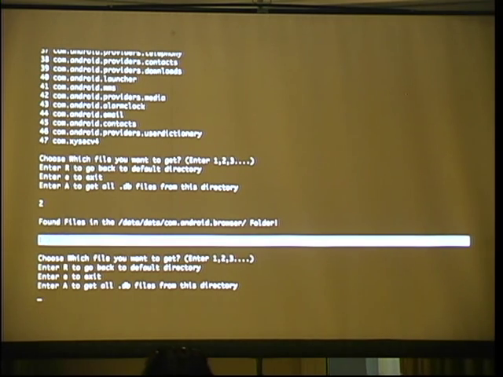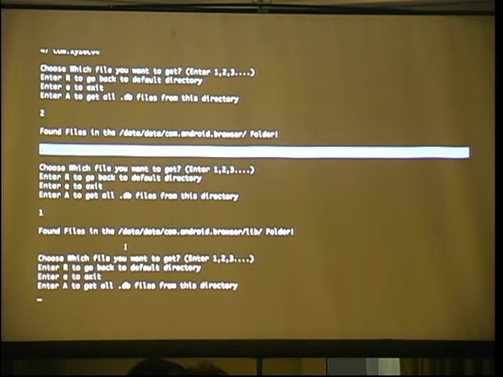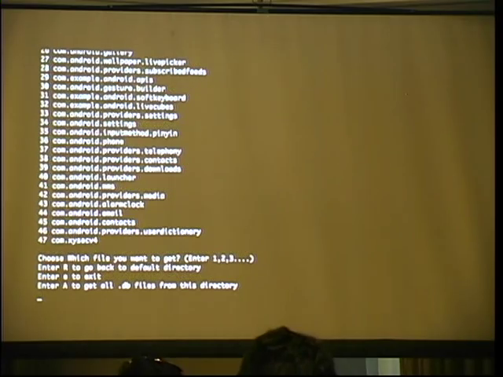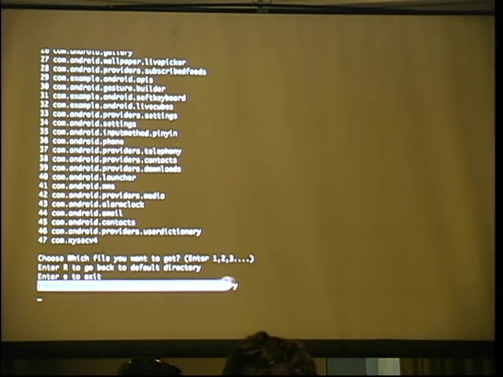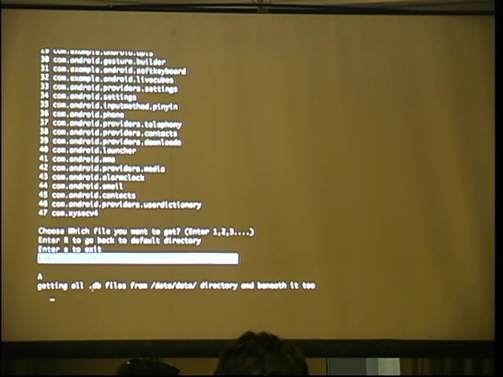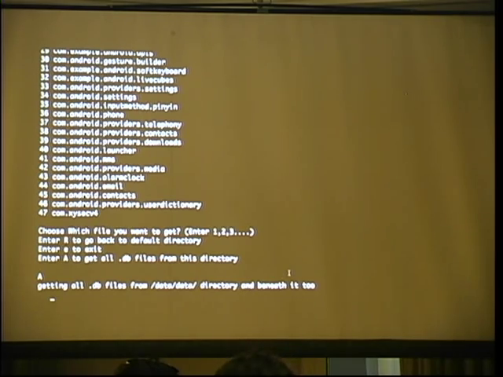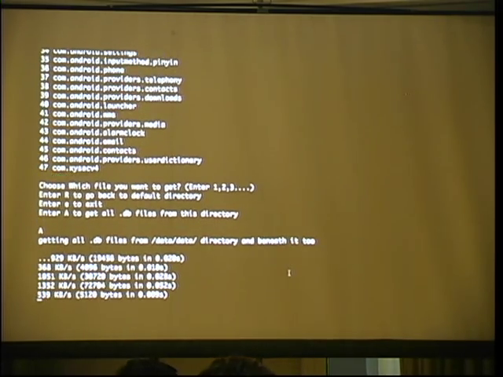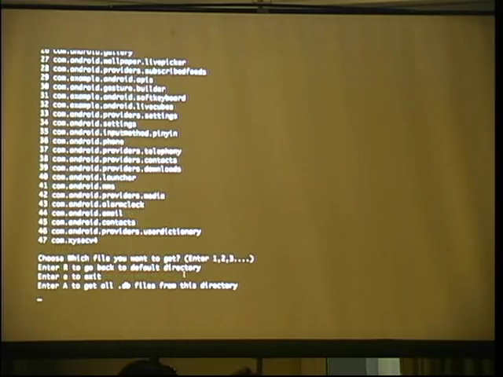Or else you can go back and steal all the DBs which are present in that folder.